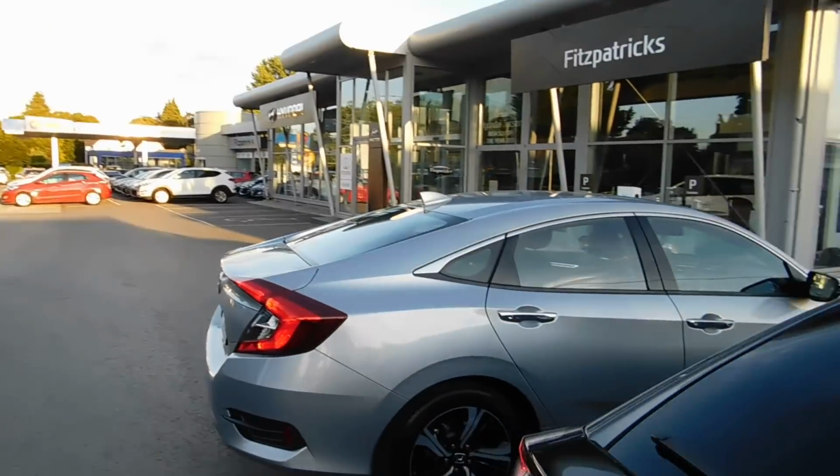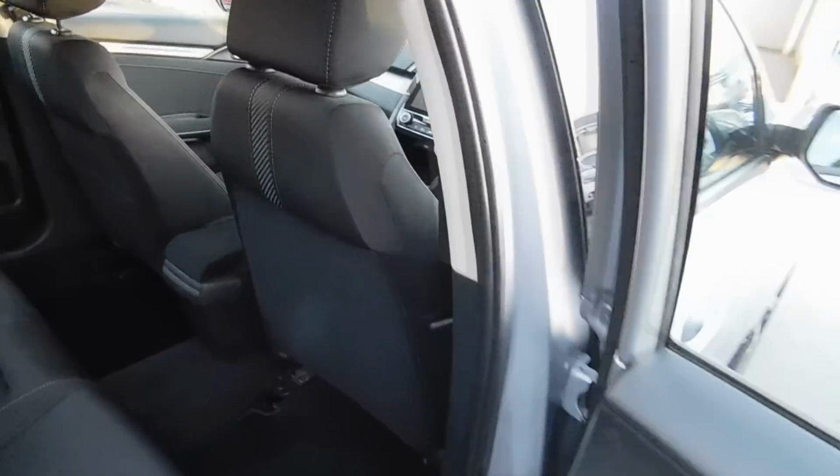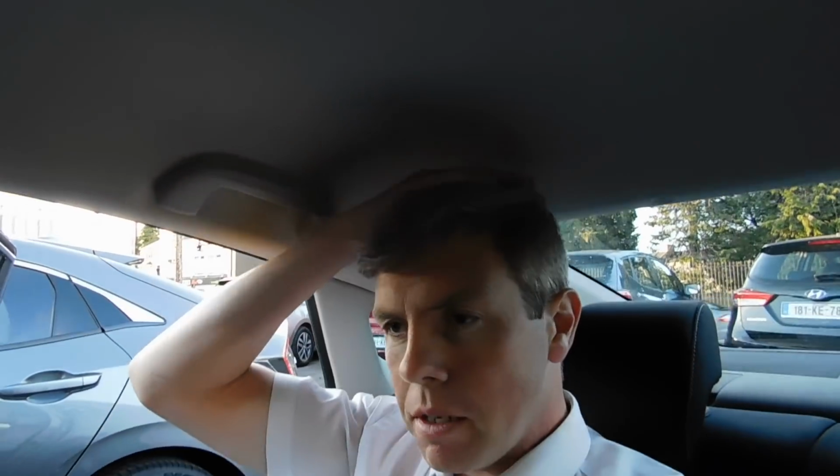And then if you sit into the back, I genuinely do not know what's going to happen here. I know I did this before in the last video, but I can't remember. One thing straight away, I definitely feel like I have more legroom here. I'm going to check that off the hatchback again. But if I plant myself, more headroom, definitely. It feels it, but actually if I turn my hand like that, it does. It's not unbelievable, but it is. But one thing I definitely notice is it just feels a lot bigger in the back.